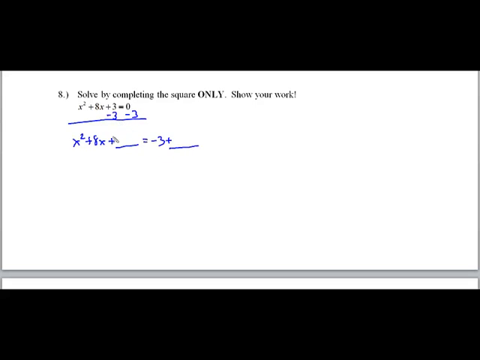Okay. And now to complete the square, because this rectangle doesn't have the correct number here, we're going to take our 8, which is our b, and divide it by 2, which is 4, and square it, which is 16. So I'm going to put that magic number here and here, add 16 to both sides, maintaining the properties of algebra. Then I can rewrite that as x plus 4, x plus 4. I can rewrite this as 13. Now, x plus 4 and x plus 4 makes x plus 4 quantity squared equals 13.